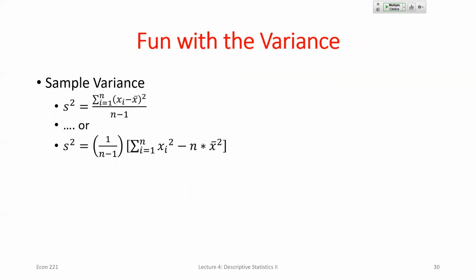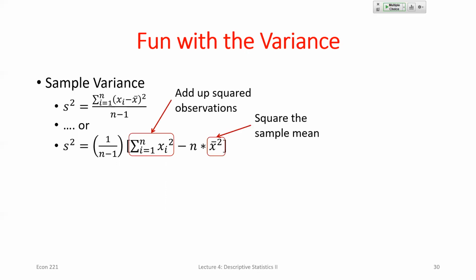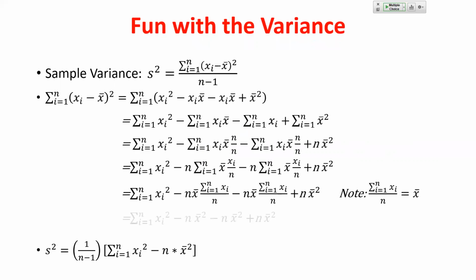This is the equation we have for our sample variance. We could rewrite this equation to look something like this, and it would give us the exact same answer. All I'm doing here is taking each observation's value, squaring it, and adding them all up. Then I subtract the number of observations times the mean squared. The division by n-1, I just pulled out front so we can work with what's in the brackets. These will give you the same answer. I'm going to skip the proof and come back to it.